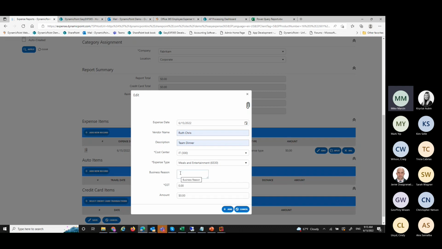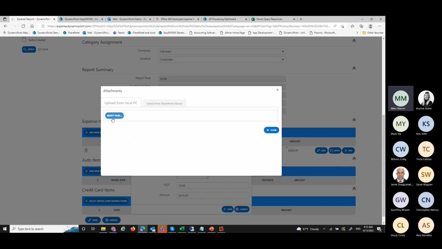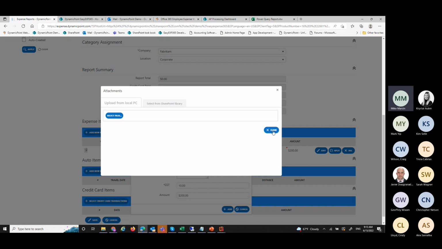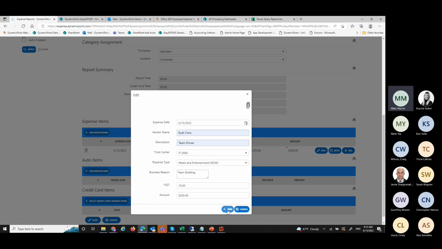So we have a user-defined capability such that I could capture different information based on the user's selection of such things as expense types. If you're doing business in Canada, maybe GST is applicable, as well as putting in the amount and then adding an attachment. Attachments can come directly from my PC or from a SharePoint library that I submitted via my mobile phone, and I'll share my phone and show you how I could do that. In any regard, I'm going to go ahead and add this expense.